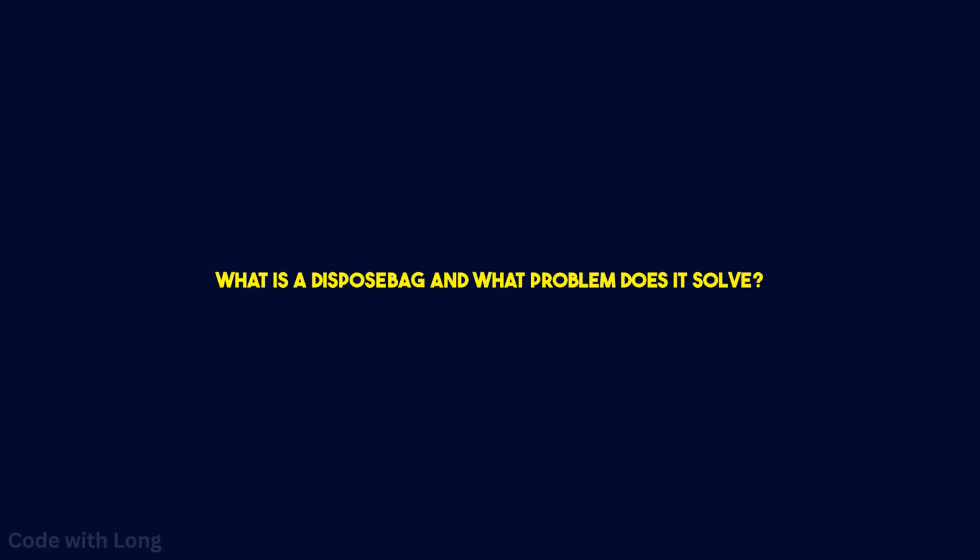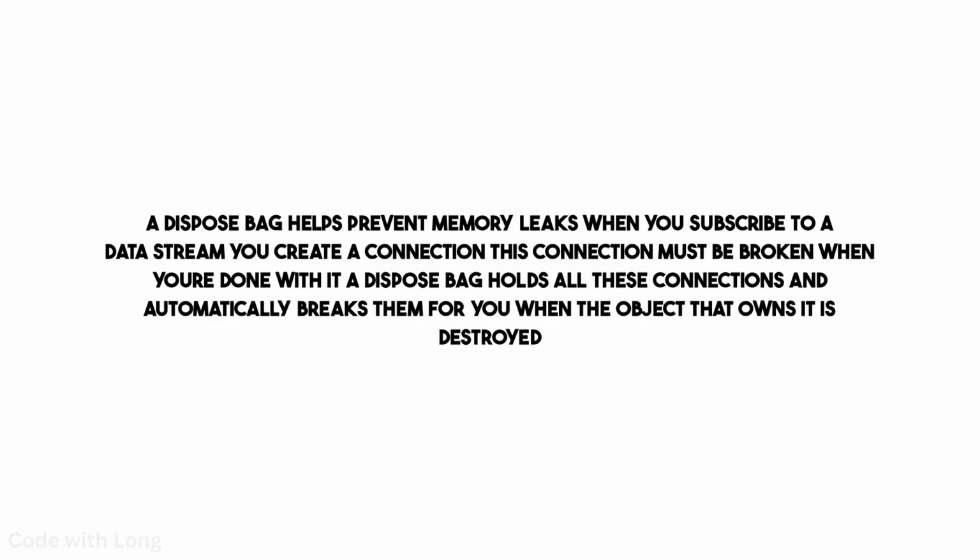What is a dispose bag and what problem does it solve? A dispose bag helps prevent memory leaks. When you subscribe to a data stream, you create a connection. This connection must be broken when you're done with it. A dispose bag holds all these connections and automatically breaks them for you when the object that owns it is destroyed.